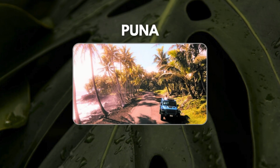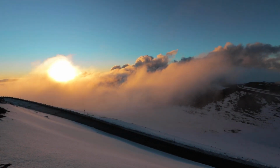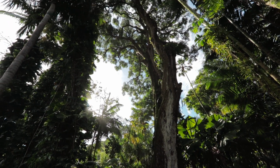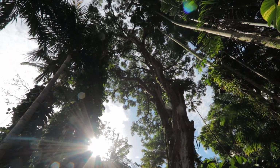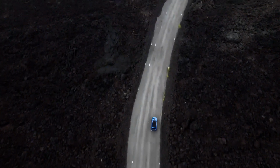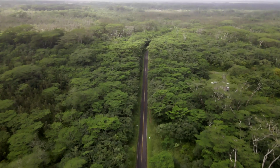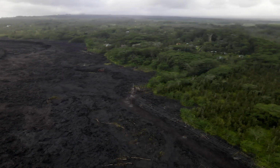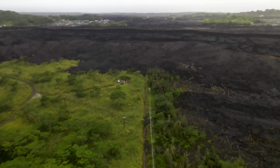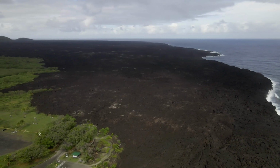Puna. This is the dark horse of this trip. Mauna Kea got a 5, but I expected it would be amazing. The botanical garden has an incredibly high score on Google Maps, so it was some kind of expected. But we almost decided to skip Puna because we didn't find it interesting from online descriptions. But once we got there, we realized we are in a completely different world created after a huge eruption that took place in 2018. The first highlight is the landscape created by fresh lava.